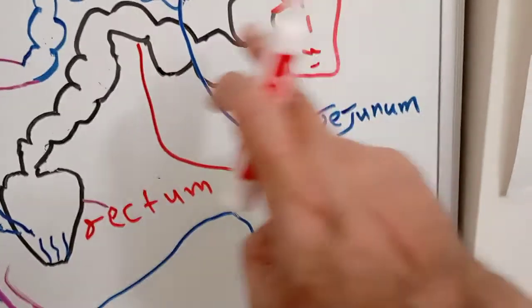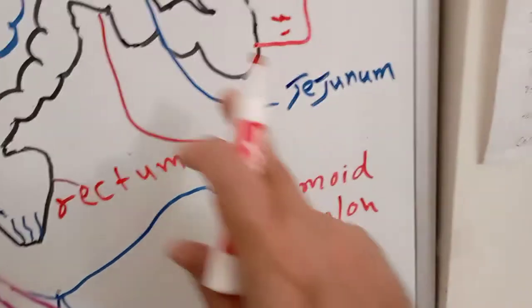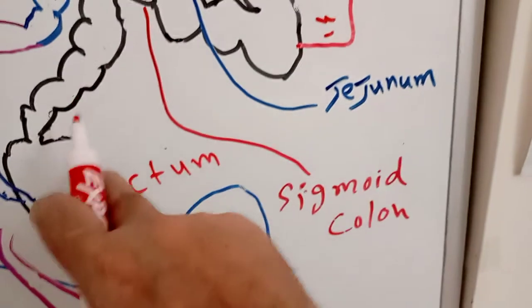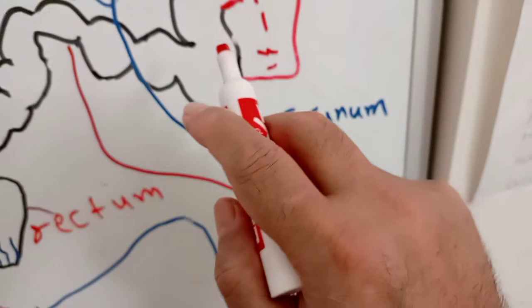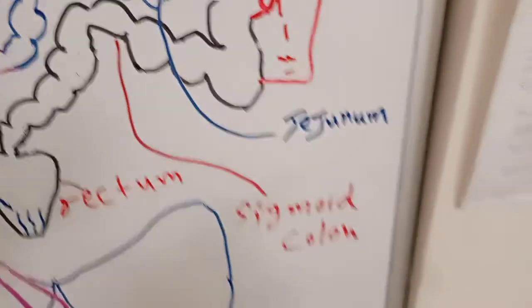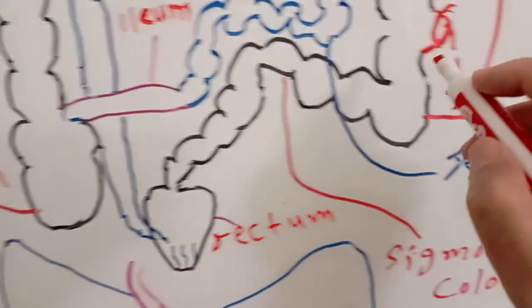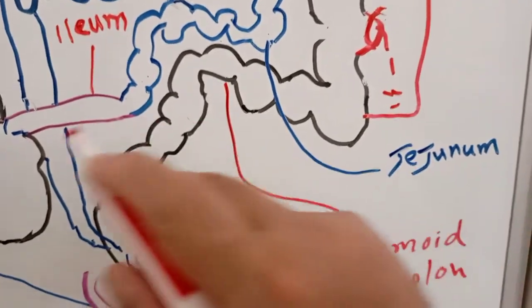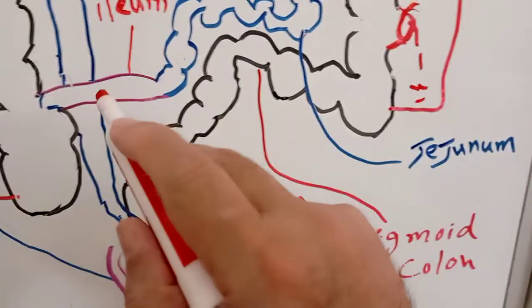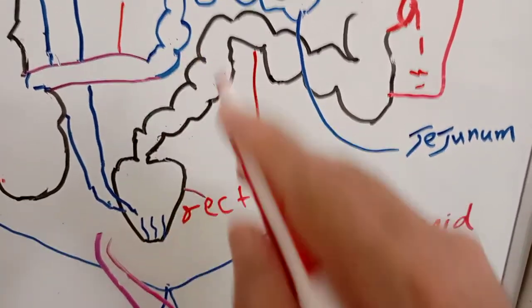This part may be removed later because there is cancer somewhere here, up to the rectum somewhere. So feces should not go there. They remove this part and make a hole here. Feces, instead of passing through the rectum, pass through the colostomy. This is colostomy. Similarly, we can bring ileum here and make an ileostomy. If the whole colon is a problem, then we can do it with the small intestine. Ileostomy.